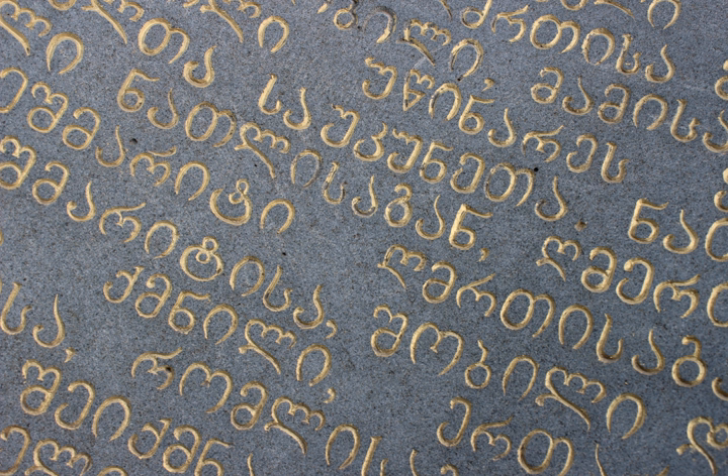In Nushori manuscripts, Assamptavruli are used for titles and illuminated capitals. The latter were used at the beginnings of paragraphs which started new sections of text. In the early stages of the development of Nushori texts, Assamptavruli letters were not elaborate and were distinguished principally by size and sometimes by being written in cinnabar ink. Later, from the 10th century, the letters were illuminated. The style of Assamptavruli capitals can be used to identify the era of a text.